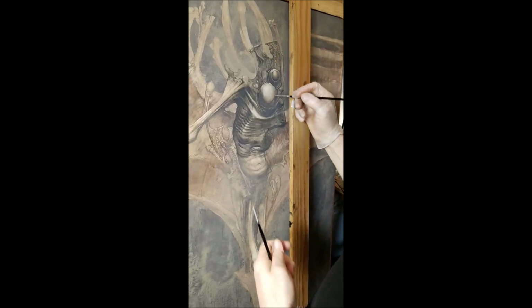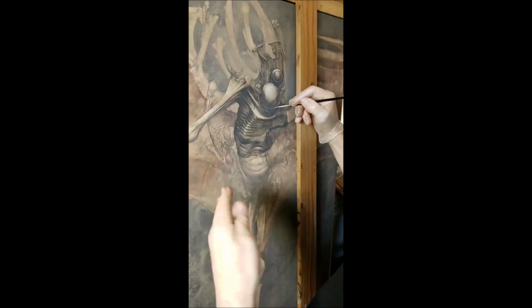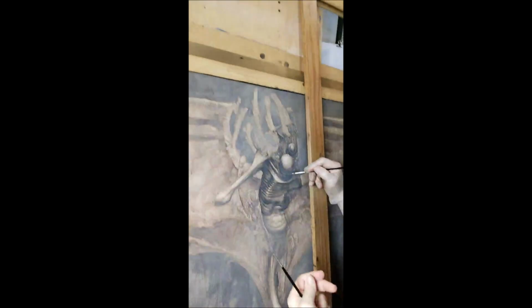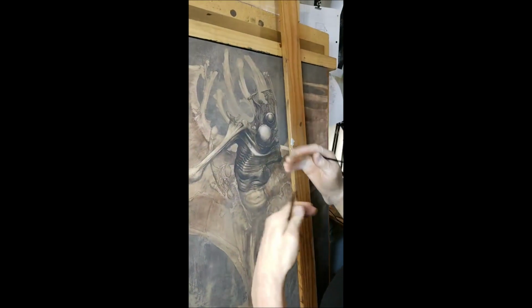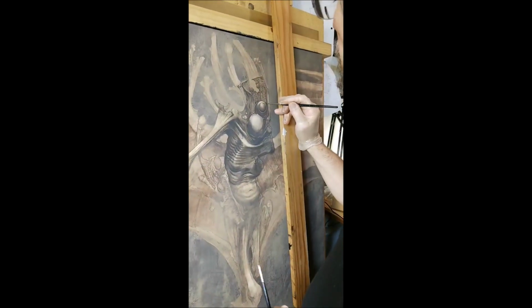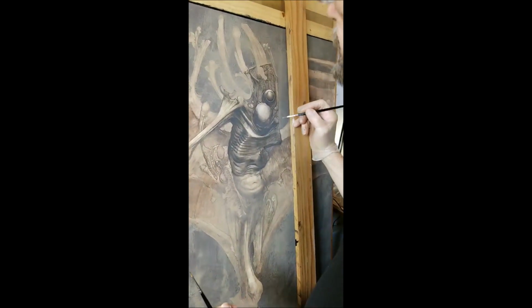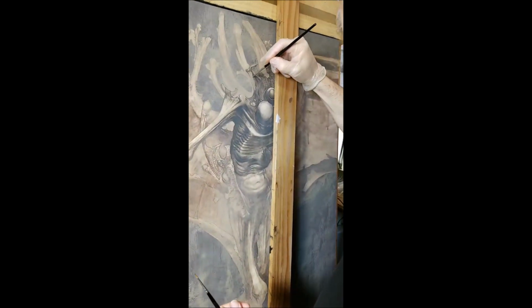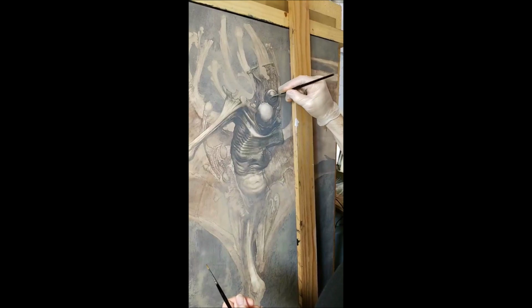I'm still only working with about what? It's not even really close to black yet, and so I still have a lot of range in the value to play with, picking out certain things. But this is likely going to leave, I think, just because it looks out of place. That's always interesting to see, when I do stuff like.